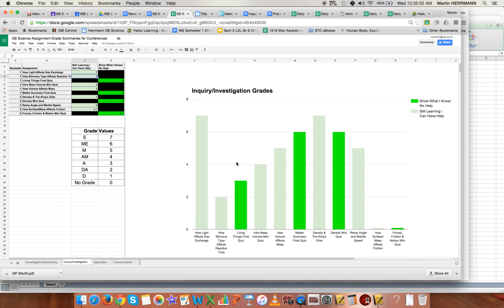Otherwise, that's all. You should be able to now go through the spreadsheet on your own. Please bring your MacBook to conferences so that you can show this to your parents. Actually, go through it with them before you arrive so that when you get to conferences, you can use those 5 minutes to talk about strategies, goals, plans, and problems. You don't have to go through the grades. Great. Thanks. Good luck. Ask your teachers any questions if you're still having trouble.